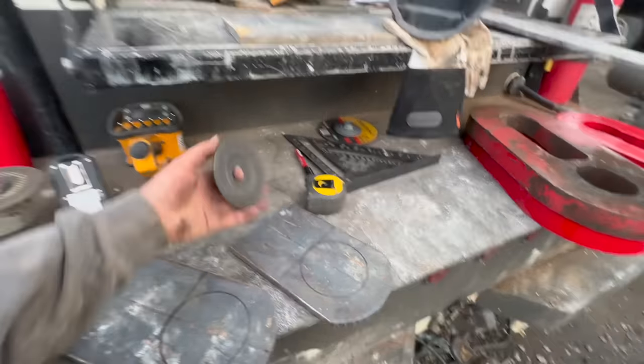All right, we got everything cleaned up, prepped. Looks pretty good. You can see that's how it's gonna sit there, a nice bevel on everything. This fits nice and tight. So the main thing here is that this sits on there, and this just has to have enough play to drop in there like that so it holds it tight. Cool. Well, let's get it welded up now. We'll do this side, then we'll do the other side.